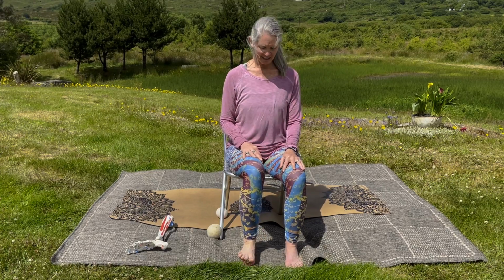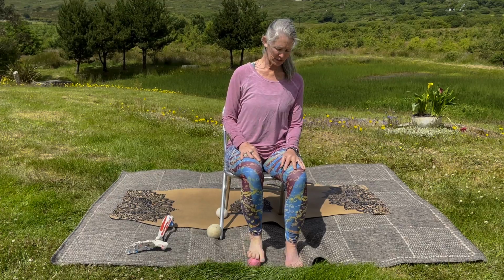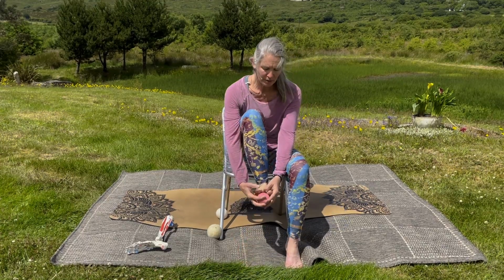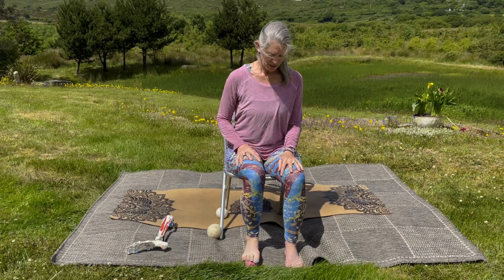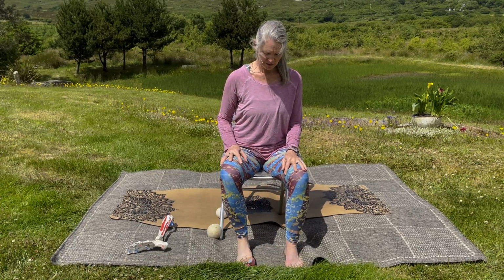Keep those toes relaxed. And then if it's okay for you today, go ahead and wrap your toes around the ball as much as you can. Depends on which toe is bothering you. And you can either do a little side to side movement, so it's sort of dipping.